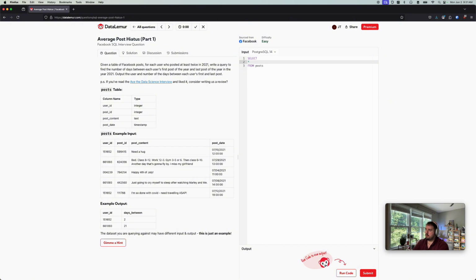So I'm going to do select star from post where user ID in, and then from here I'm just going to do select user ID from posts where post date, right? We want only 2021.